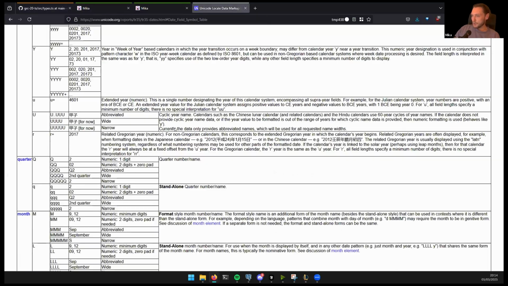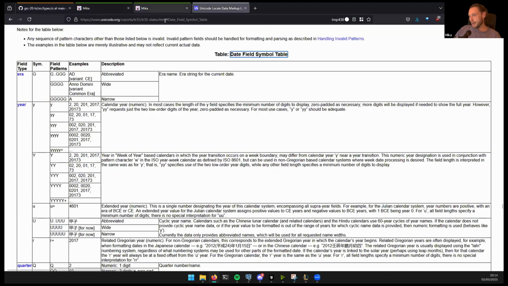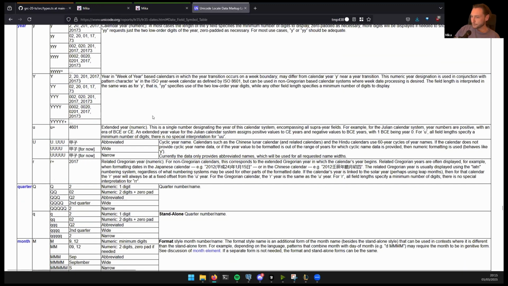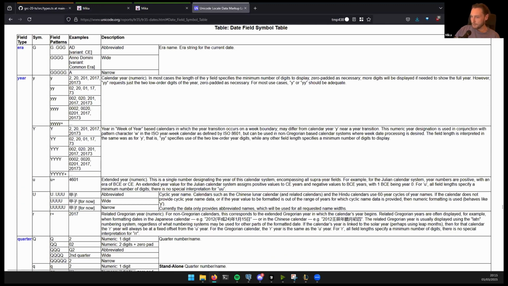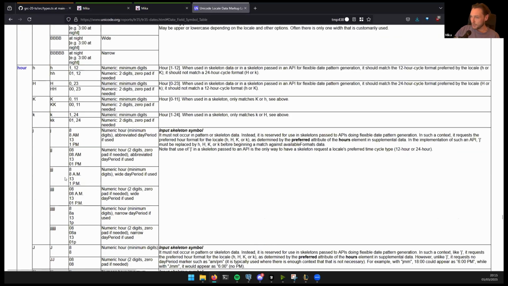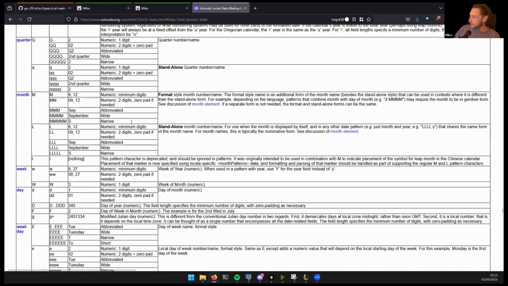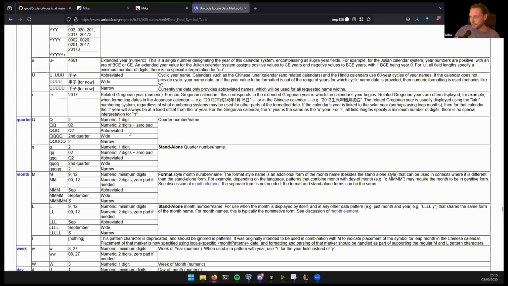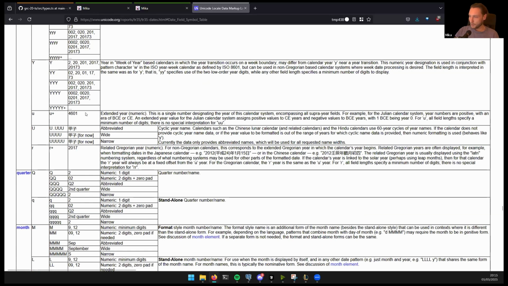And we decided to support the Unicode date format specification. I will link this in the Hackathon channel later. But this is a standard specification, and you could format your dates and times in any way you want. So I'll drop all the resources in the Discord channel so you could take a look. And if you have any questions regarding it, feel free to contact me.